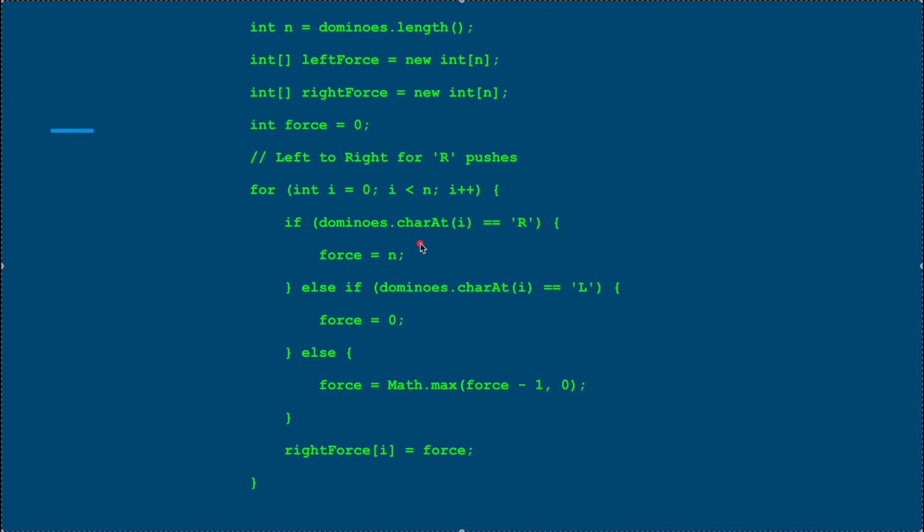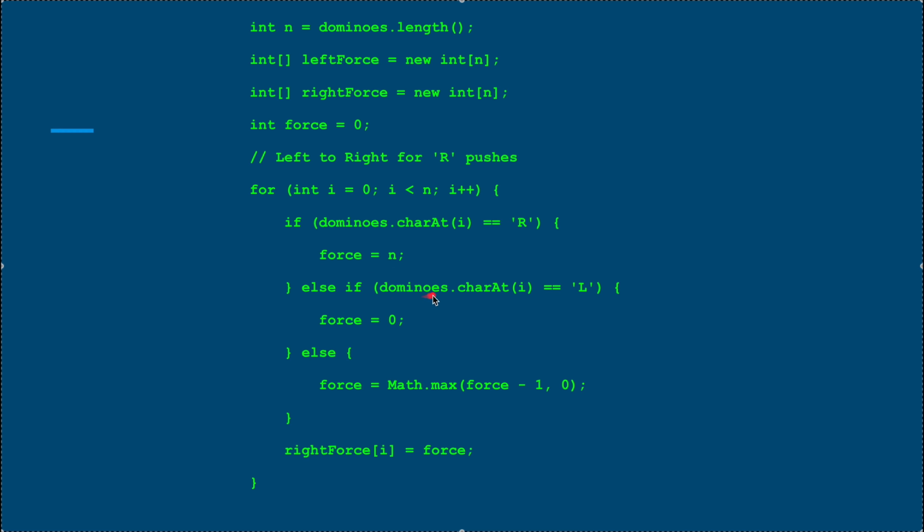Why? Because if the domino char at any index is R, it means we are making the force go left to right, and the character is already representing that there is R, meaning it is already the right force we have here. So we got the right force, and the force is now n.